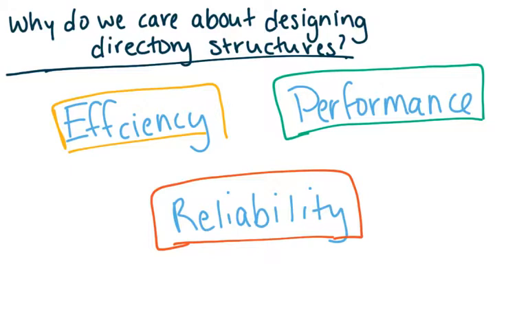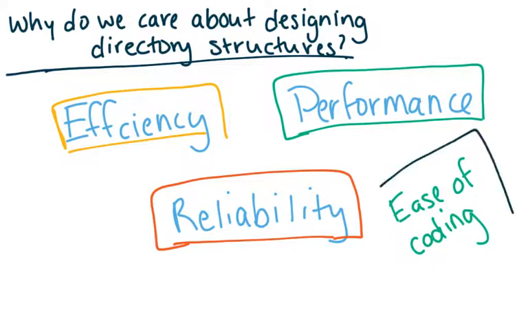So why do we care? Again, we care because the different types of implementation strategies are going to lead to either increased or decreased efficiency, performance, and reliability. And I also want to add in here ease of implementation, ease of coding. That's an important one as well. Some of these are easier than others, and that should be taken into consideration as well.